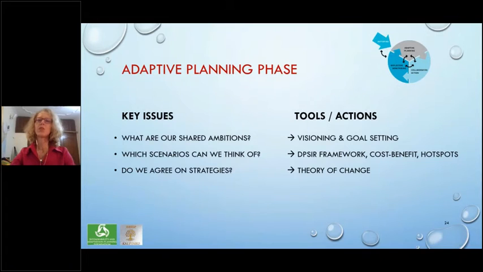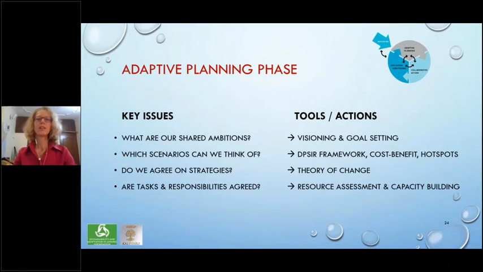But the theory of change explains the assumptions lying behind your results chain. Why do you think that if you do certain things, it will lead to a certain output? And why would the assumption be that that output would lead to the impact through the outcomes? So that's the theory of change as a tool. There's a lot of information online that you can look up about this tool.